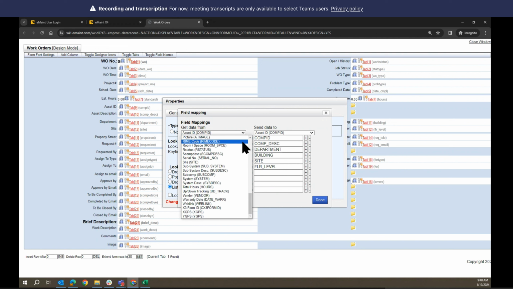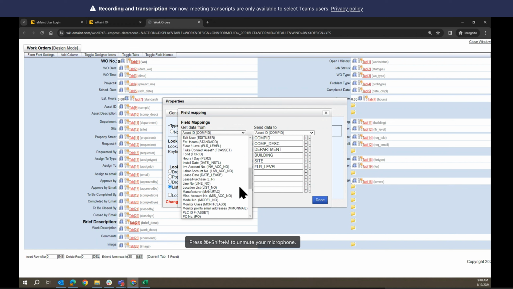Property street is not here. It's on the site.